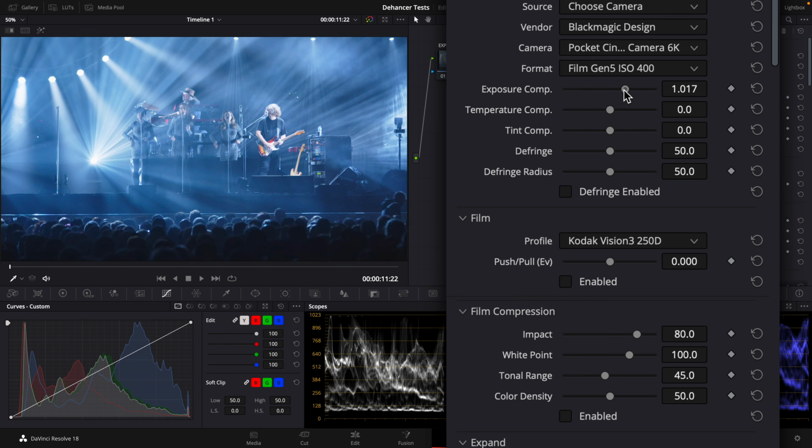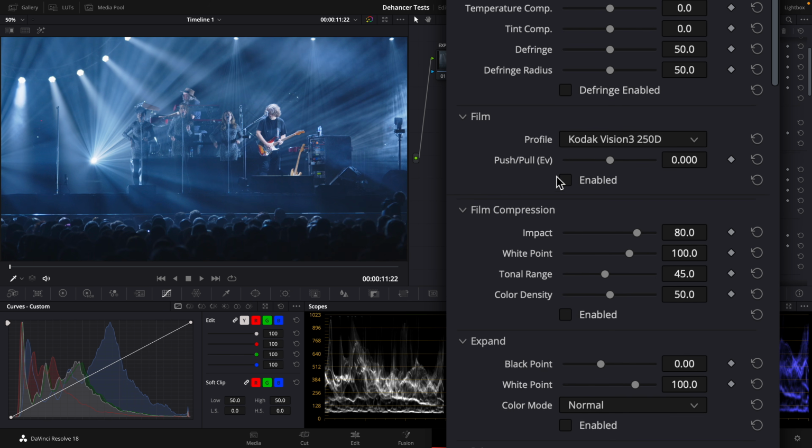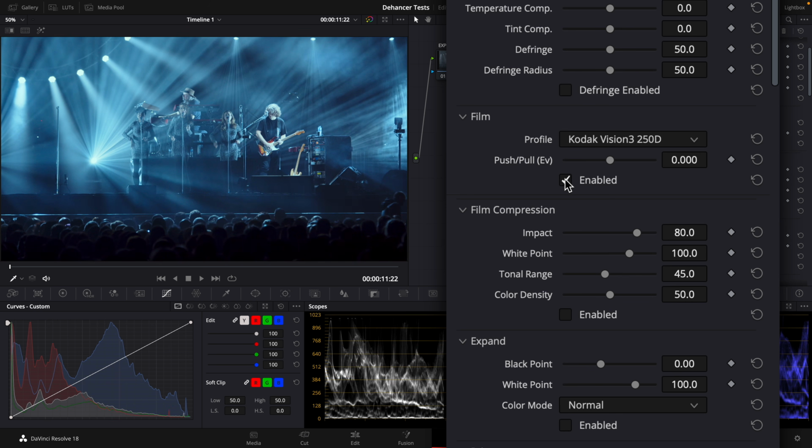So with this, I can change the exposure, I can change the temperature and the tint, and we've also got defringe, which I'm not going to use. There's some basic settings there. But the first one that I actually want to spend any time on is the film section here, which is basically what film print you're looking for. So as you can see, if I enable that, it gives me the Kodak Vision 3 250D film print.